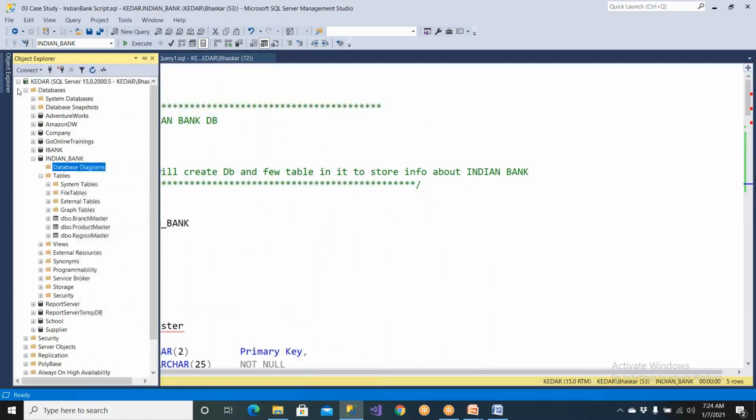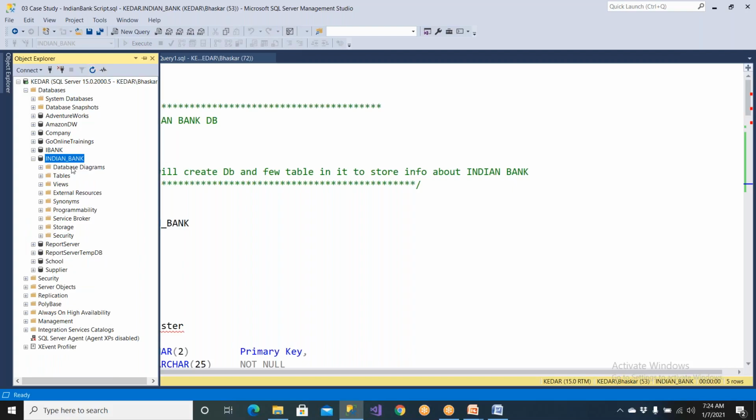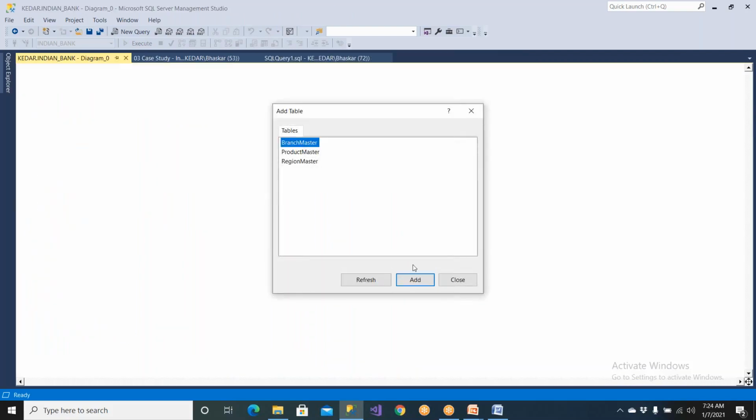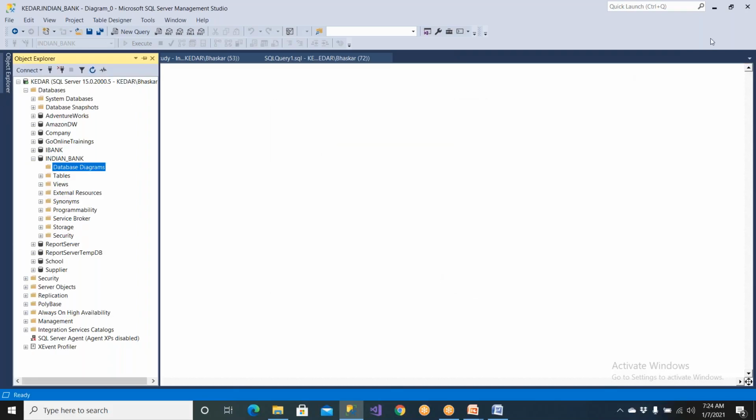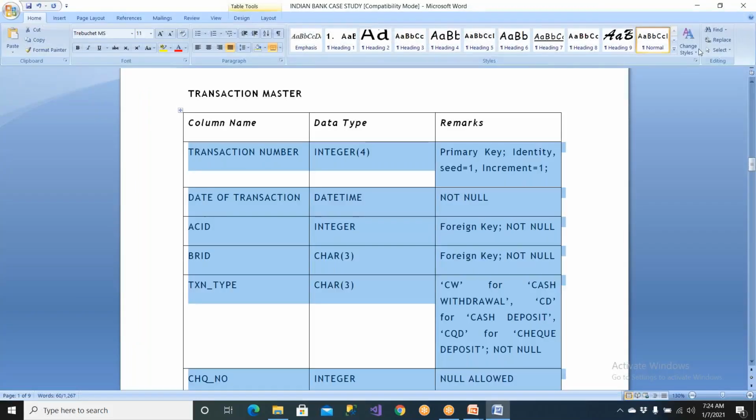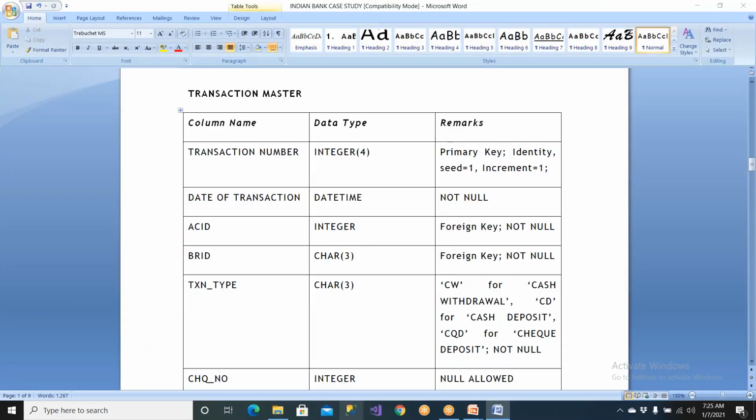So now let me go back and refresh and create a database diagram. Right click on this new database diagram. Now it is not showing all the tables. Now let me close the SQL Server and once again open it.